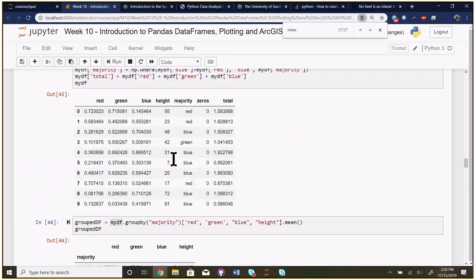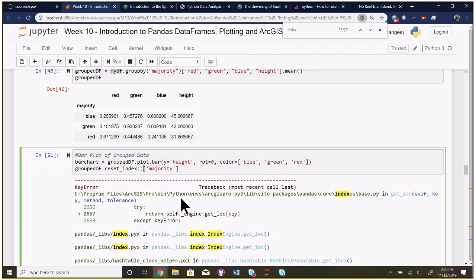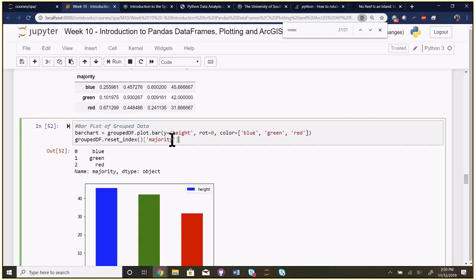So I'm going to go way back up here, and if I reset the index, it basically will turn the indexes back into zeros, ones, and twos, and it will make the index column a column in the data frame. So now I'll have blue, green, and red as that value.